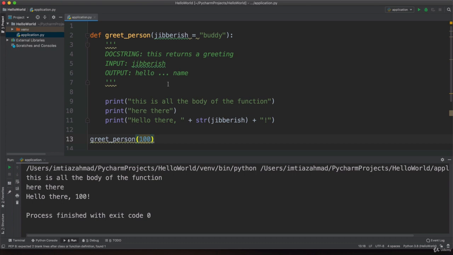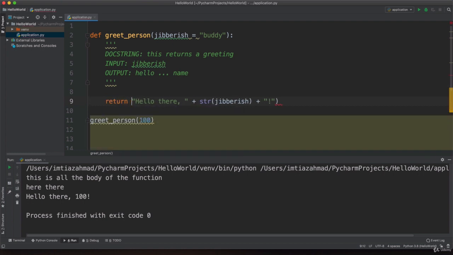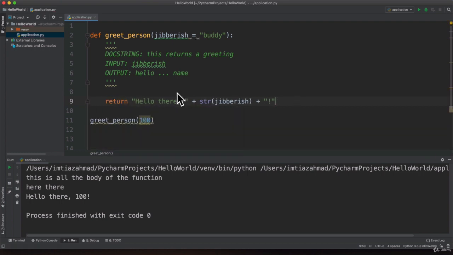Now, when you need to return a value from a function, you actually use something called a return keyword. Okay. Now, in this case, it's not returning anything. It's actually just printing to the screen. But you might be wondering, this is still returning a value, right? The difference between printing and returning is that you can capture a value that is returned into a variable or something, right? So if I was to, for example, instead of doing these print statements, if I was to just return this, all right, now what's going to happen is it's actually going to return this when this function is called.